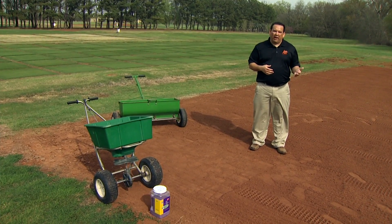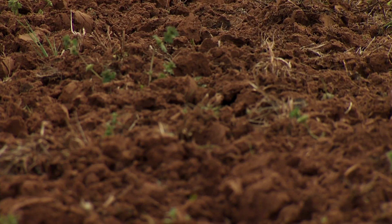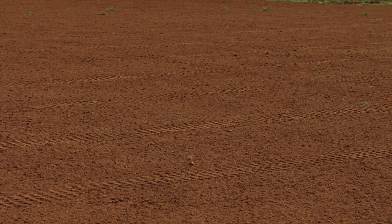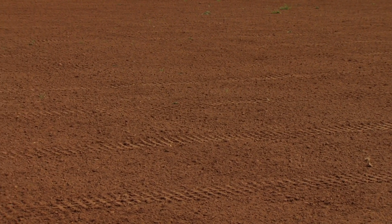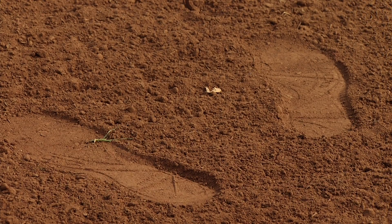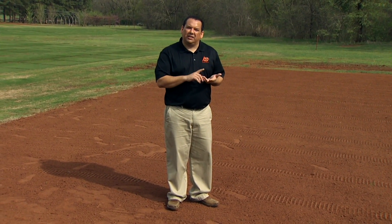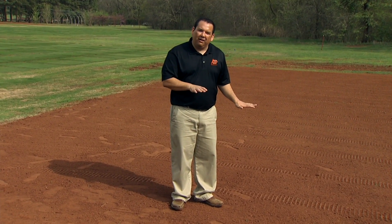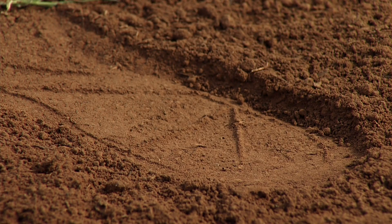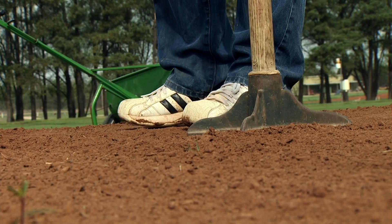Then you want to get the soil ready, so you may have to come in and till the soil up. You'll see that as you do that the first time, the soil is going to look a little rough and not quite ready for planting. As you continue breaking up that soil, you can get a rake on it and start to smooth the area out. Here where I'm standing, you can see the area is getting closer to being prepared. But these footprints are still a little bit deep — what we're trying to do is create a really firm, clean, and smooth seedbed. To firm it up, we may need something like a roller or a tamper.